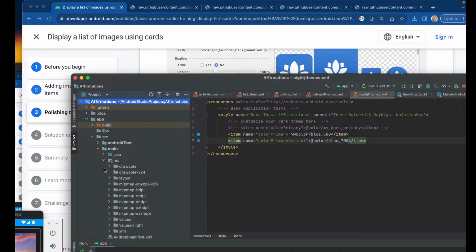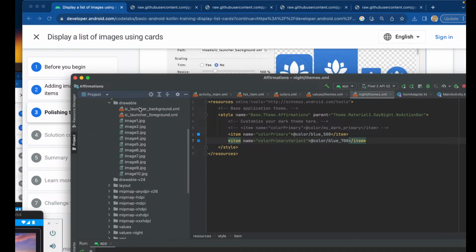Then we can go to the resources. And then we have these folders here because I selected project as the mode that we can see these here. And we have these two inside the drawable.